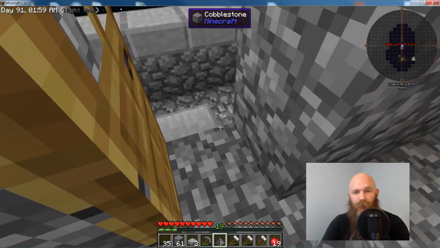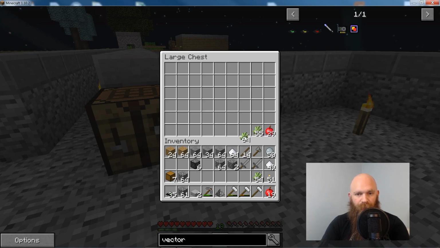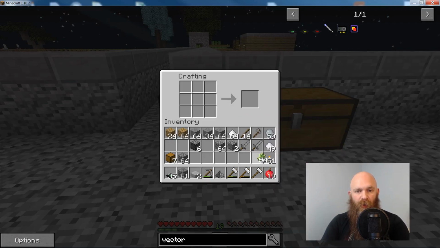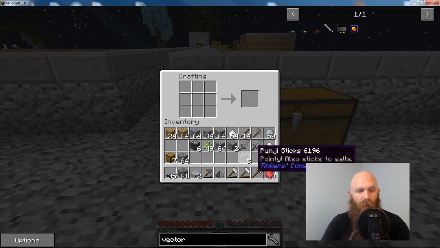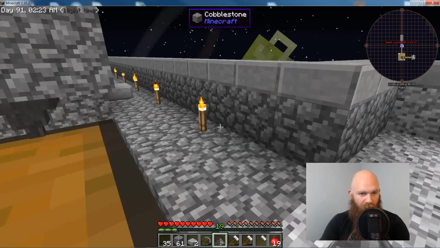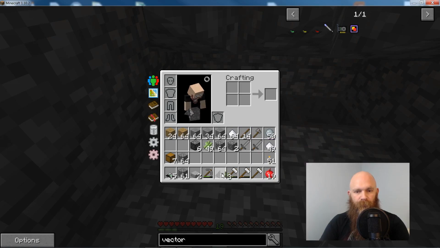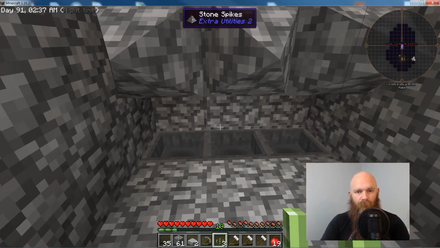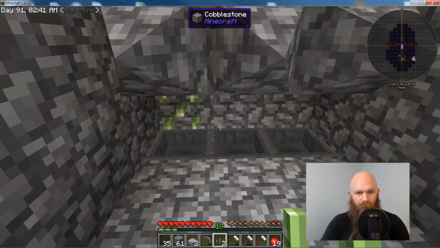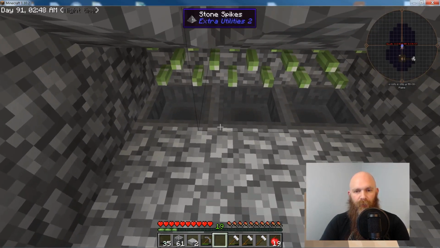So we're going to use some of the sugar cane that we had to make some small spikes. And we just make an X pattern, and it gives us 3 little punji sticks that'll stick to the wall, and that's a little spike that'll kill the small mobs that get thrown low. So there we go. Anything thrown in there will get hit.